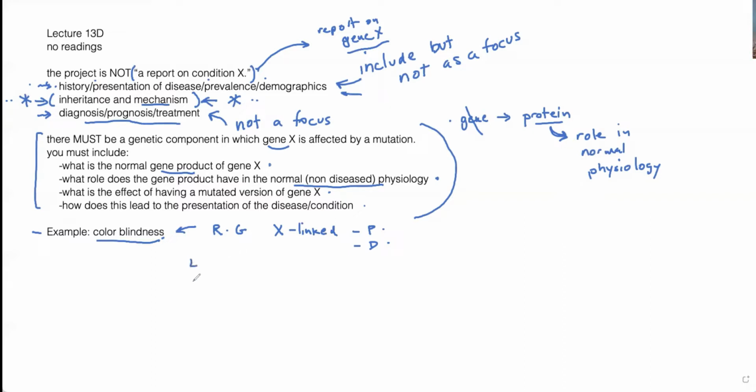You've got the long wavelength cone, you've got the medium wavelength cone, you've got the short wavelength cone. Now, these are the two that are affected by protanopia and deuteranopia. And there's a third one that we're not even going to talk about. If I only focus on this gene, that will be enough, okay? Because the whole process is required to track the disease from an altered version of the gene all the way through the actual presentation of the disease. That's what I'm asking you to do, right? Okay, so here we go.